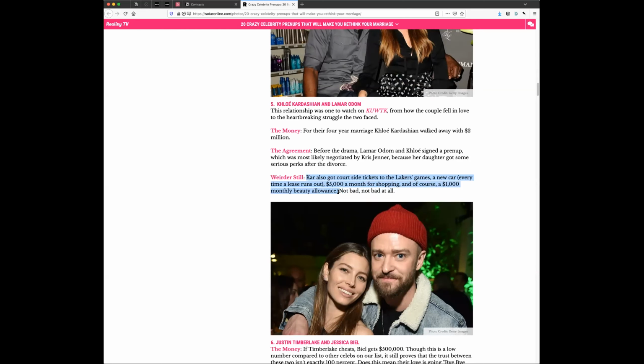Why are we looking at this? I'm going to keep reading these until someone tells me why we're looking at celebrity prenups. I honestly don't know. How does this relate to a contract? They have a contract of marriage, and then there's the additional contract of that prenup to protect both parties.